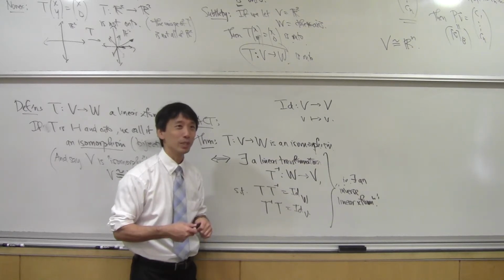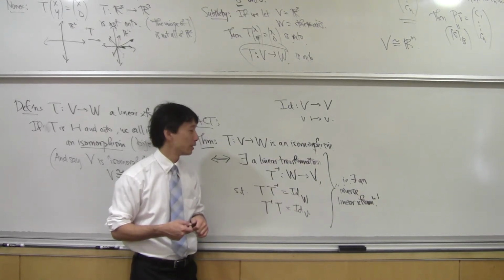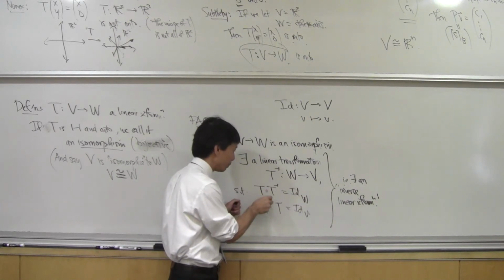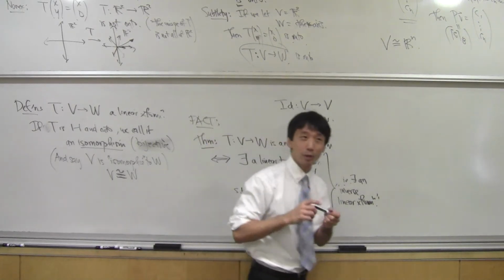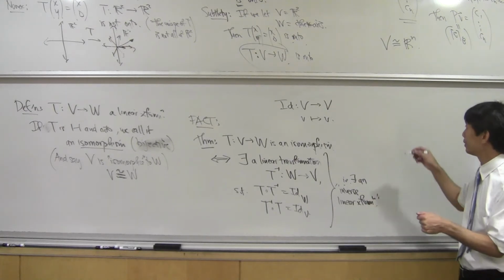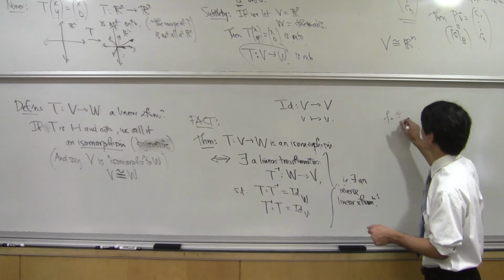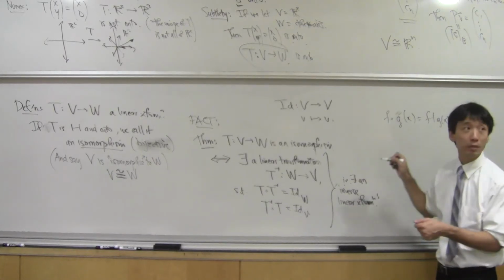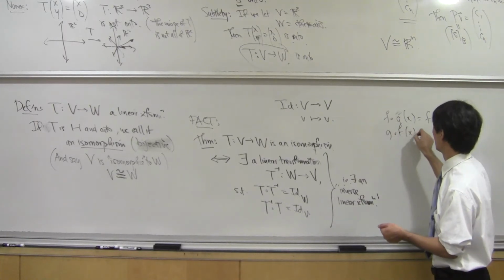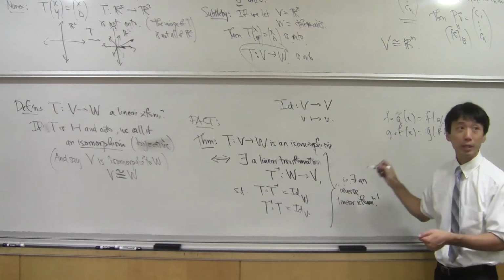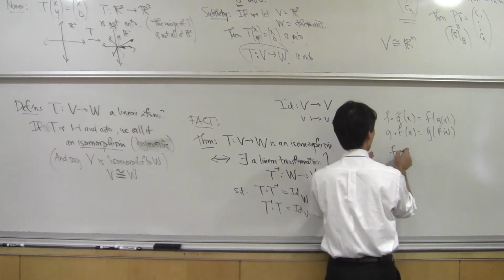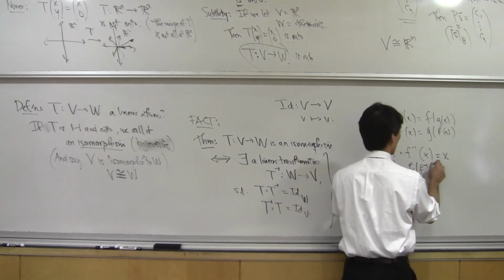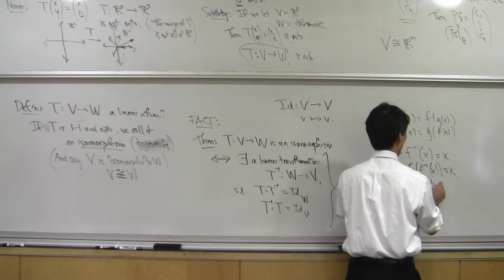An unrelated question. Okay. Then what does ID underscore W mean? So maybe it's clearer if I put a composition map here. Is that clearer? Take your minds back to pre-calculus. You have the composition of functions. F composed with G is F of G of X, right? G composed with F is G of F of X. You've got inverse functions. F of F inverse is just X. When you take F of the inverse, you get X. When you take F inverse of F of X, you get X.